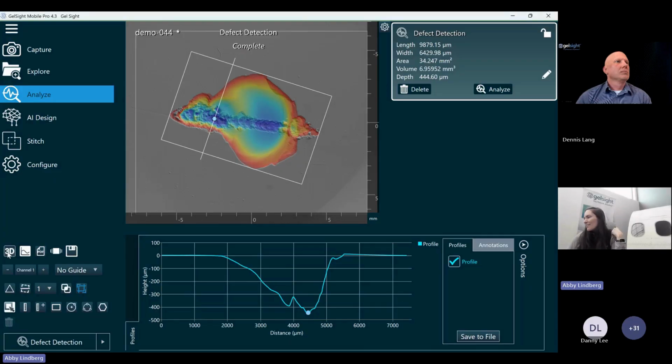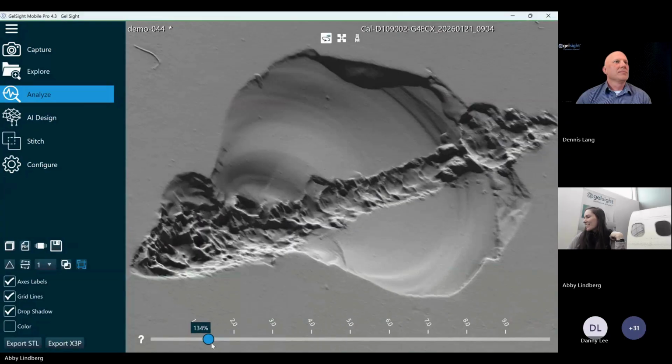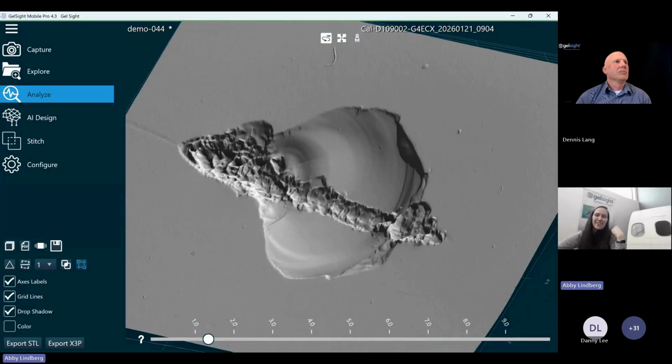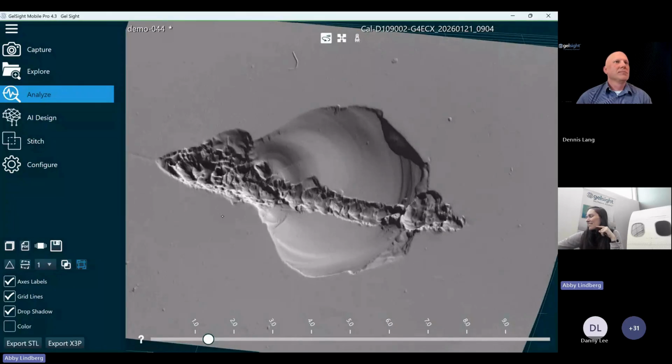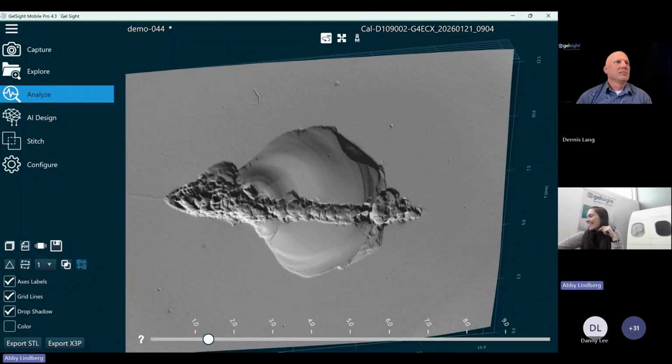And I'll open up the 3D for this one too, because this one's pretty crazy looking. You can increase the scaling or decrease the scaling, but I think this looks great with our new 3D rendering engine, the 4.31. So if you're seeing this for the first time, I think hopefully you like it and want to get that new install.